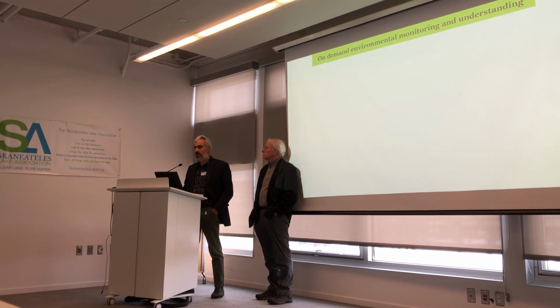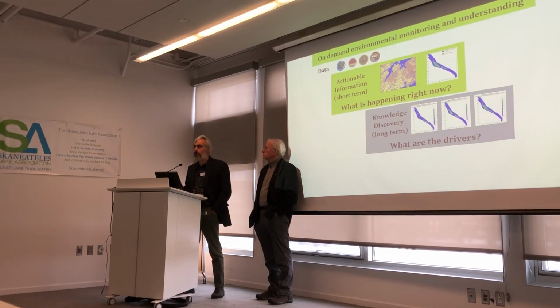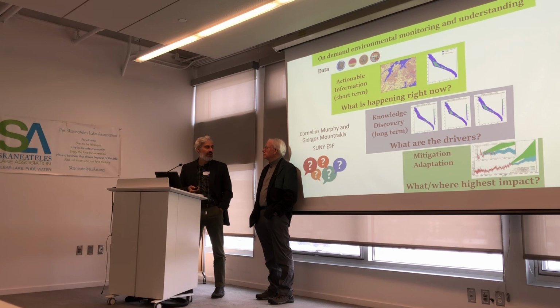So to summarize the capabilities, we start with the data, which is an integration of both satellite data and field work. We turn that into actionable information, so in the short term, what is happening right now. Then we can go into knowledge discovery by merging all these data sets into a short-term prediction after we understand the drivers. And then eventually, in terms of future mitigation and adaptation, if we cannot necessarily go the mitigation route, what the lakes may look like long-term in the future. With that, I think Neil and I would be happy to answer any questions you may have.